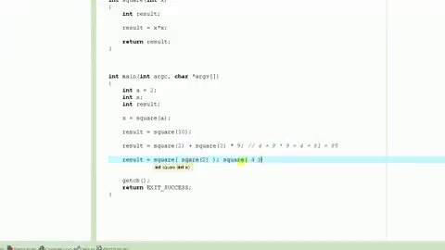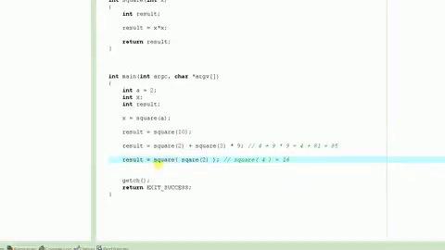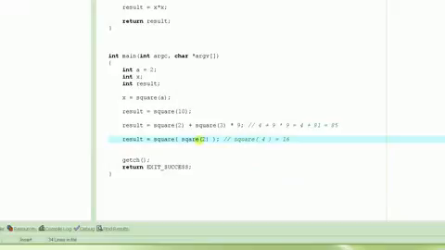And then this function will be called again, but this time it will be called by passing the value of x as 4. And then it will result in 4 times 4, which is 16. So the result of this whole thing would become 16, and the value of result will be 16. It's like doing a square of 2, which is 2 raised to the power 4: 2 multiplied by 2 multiplied by 2 multiplied by 2. It's the same thing.